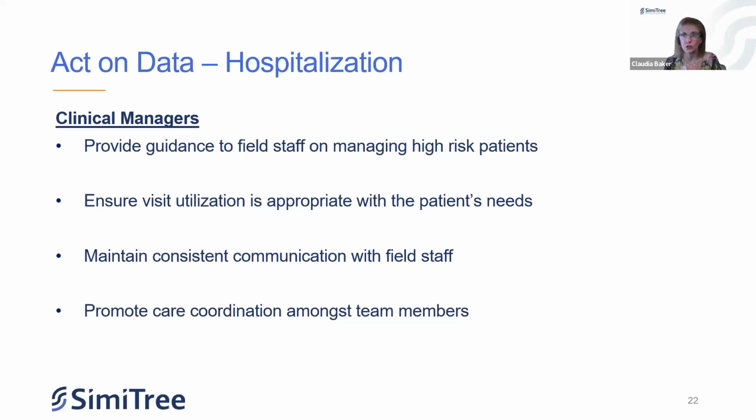Some patients with heart failure might need a lower number because they've been at it for a while. Some patients with heart failure may need a lot more visits and a lot more visit utilization, just simply because they're brand new at it. They haven't had it very long, have a lot more questions, aren't managing it very well. Maybe their health literacy is not where it should be, or could be. So, all of those things, which is why OASIS-E looks at all those social determinants of health to make sure that we are meeting the patient's needs, but doing it as efficiently as we possibly can.